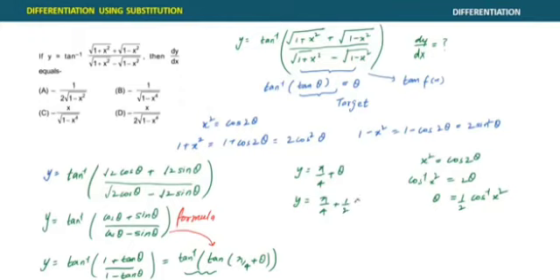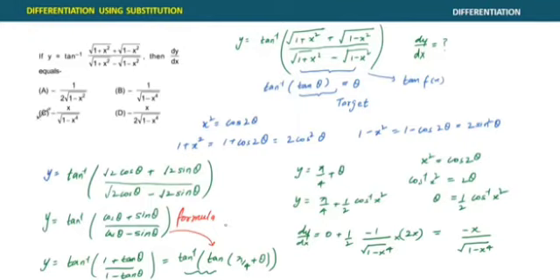Now you can see that you have got this function explicitly in terms of x. You wanted dy by dx, so now you can differentiate. dy by dx is nothing but this will be 0, and this will be 1 by 2. What is the derivative of cos inverse? It is minus 1 upon root of 1 minus x raised to power 4, and then you will differentiate x square also, which will be 2x. So the answer to this problem is minus x upon under root of 1 minus x raised to power 4. This is the answer, which is in option C.